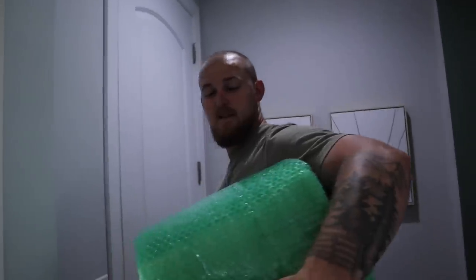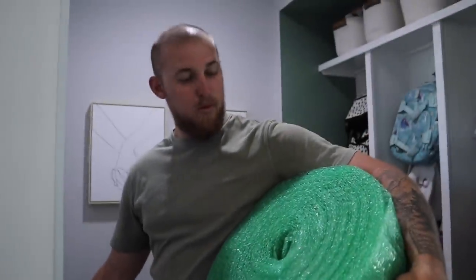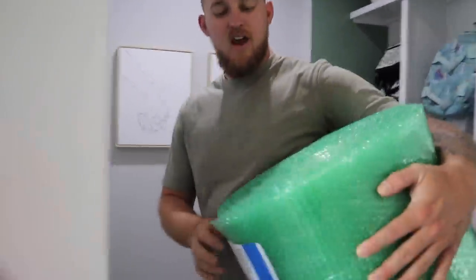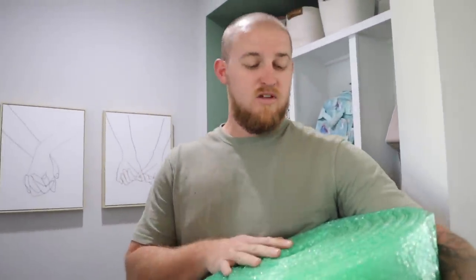Up that order, we ran out of bubble wrap. So Frank took an emergency trip to Lowe's to get some. This is normally not what you use. It's not what we use, but I kind of like it. It's better quality, a little bit better quality. Like this 100-foot roll is just a little bit more expensive than what we normally get. But I love it so much.